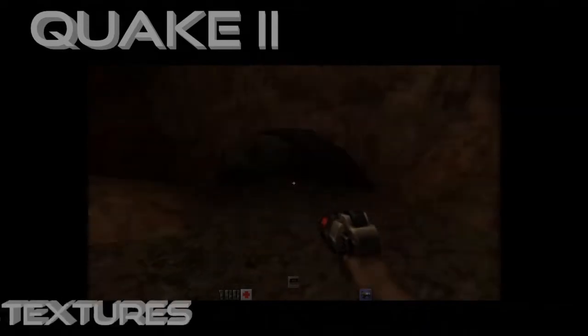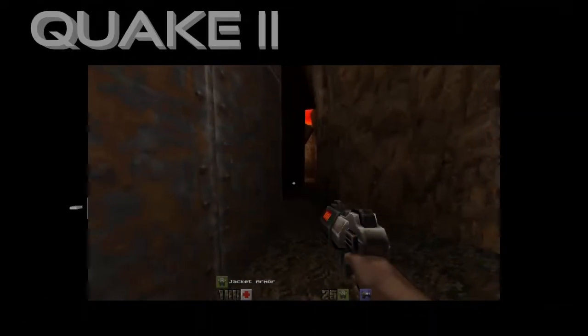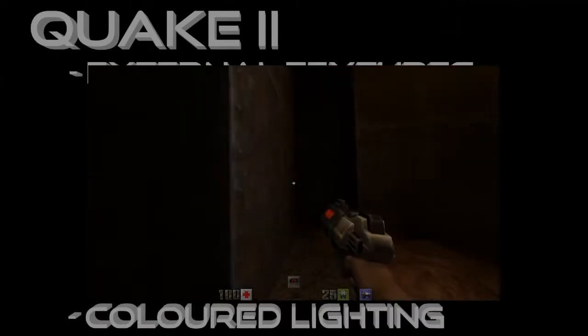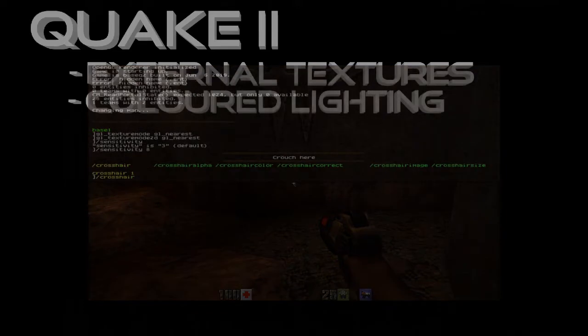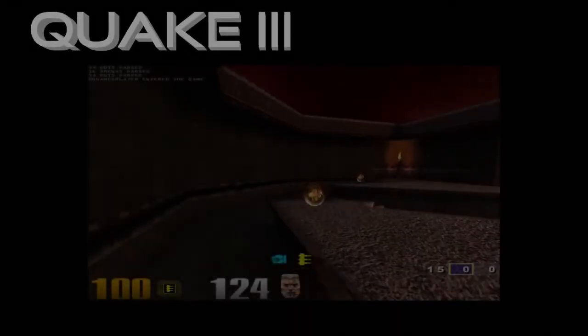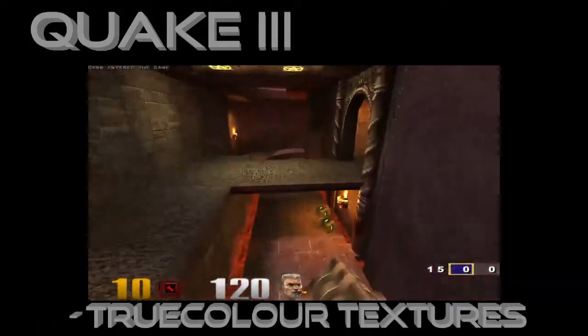The biggest thing to mention about Quake 2 is that the textures are now loaded from an external source by default, and the format provides colored lighting. That's not too big of a step up since Fbsp 2 already provides an option for colored lighting, so we're moving on. Quake 3, naturally another step up. Finally, the palettization has been ditched, and true color rules supreme.